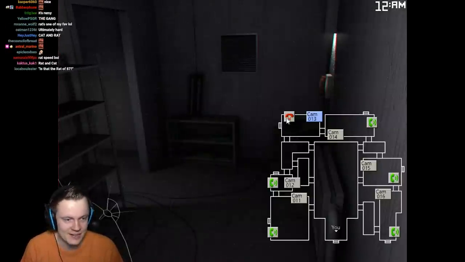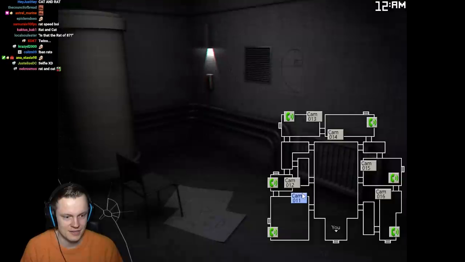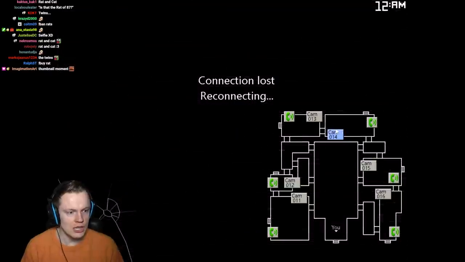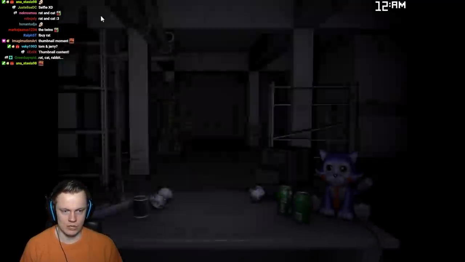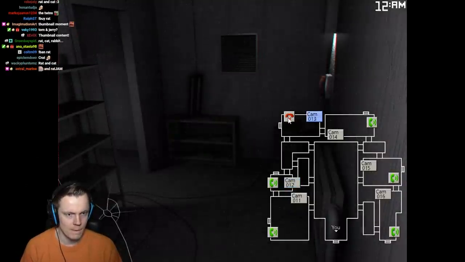Oh, it's a cat and a rat. I see. Wait! Wait! What was the cam? Did you see that one camera? That camera was me! Was that a glitch? Something just happened. That was weird. Uh-oh. Get away from me?